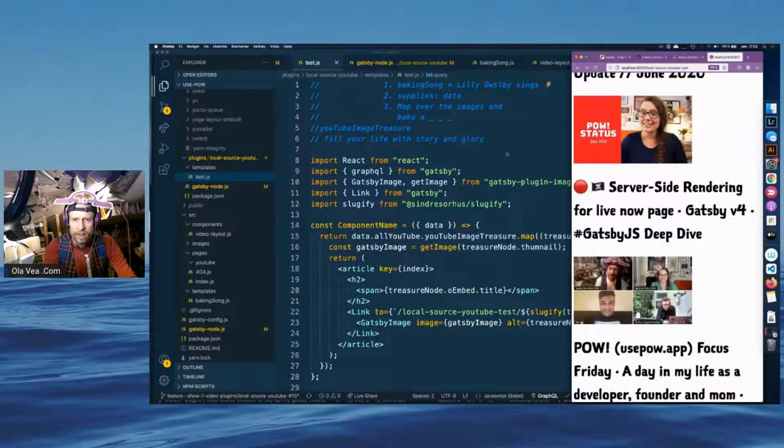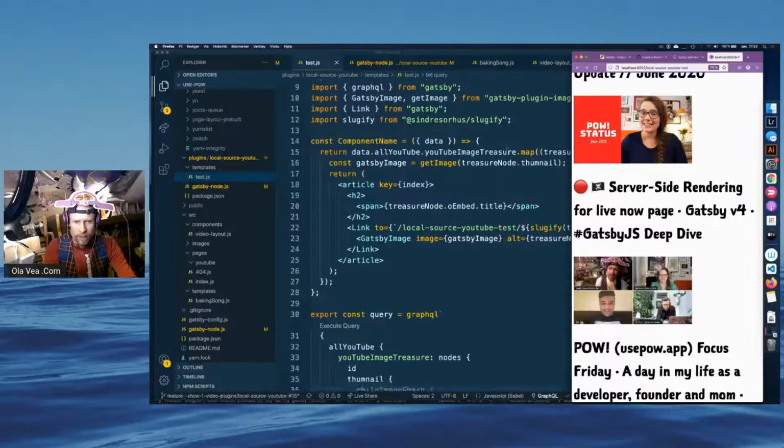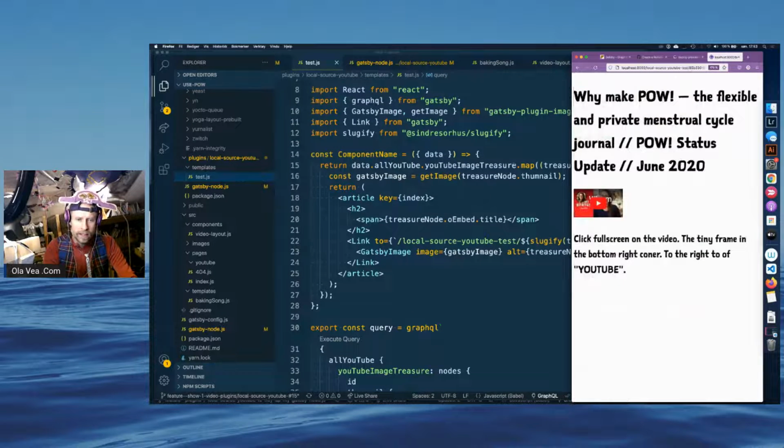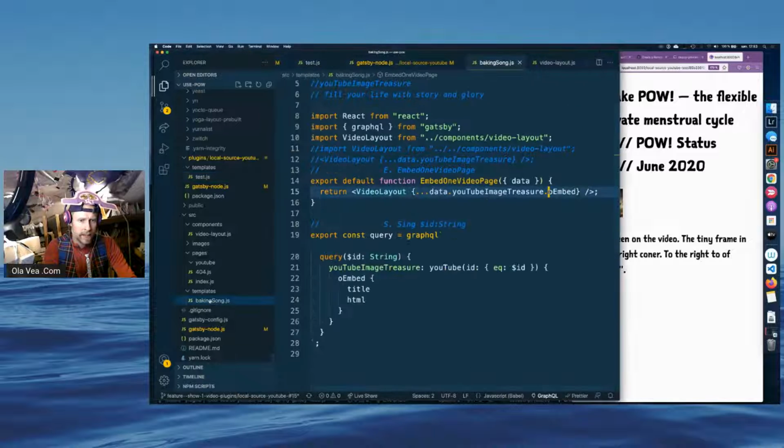Okay. So this is this page here, created with create page, and this is this page. And here I'm using the HTML inside video layouts, which I'm using here.